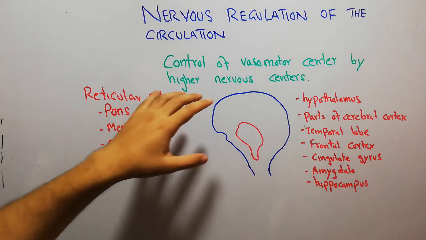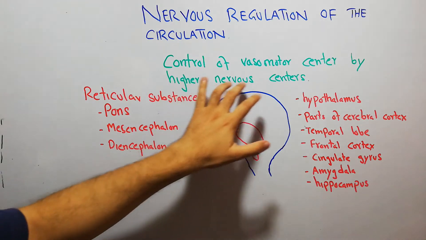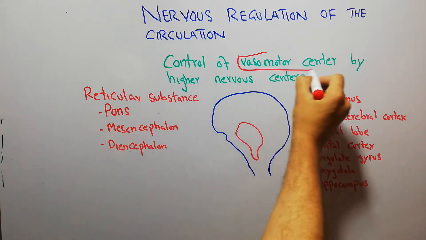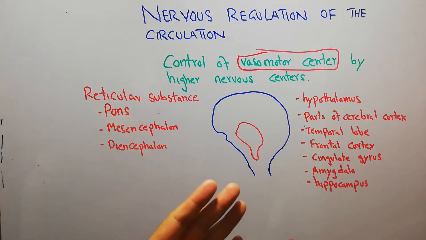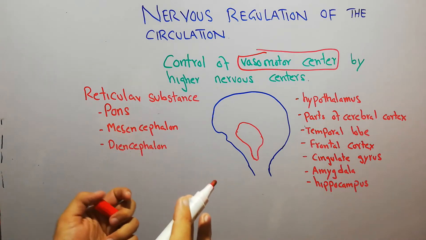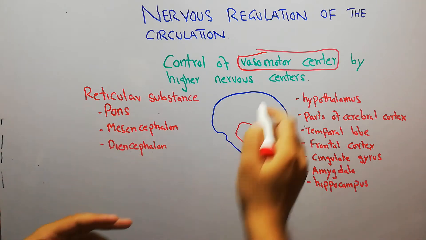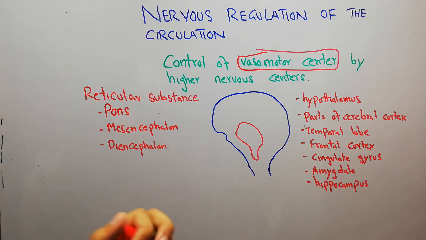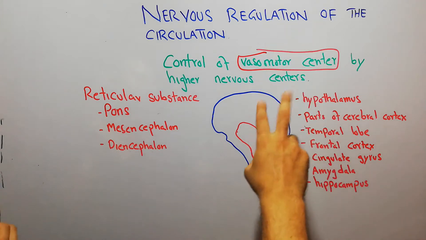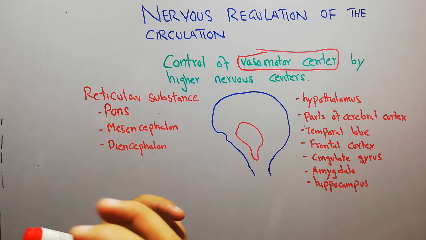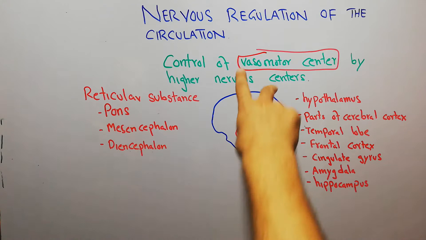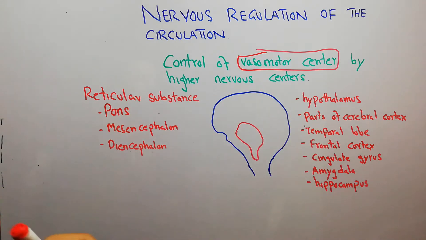In this lecture we are going to briefly discuss the control of vasomotor center by higher nerve centers. The vasomotor center is responsible for controlling the tone of the blood vessels — it can cause constriction or dilation of the blood vessels — and it plays a role in increasing and decreasing the heart rate and pumping of the heart. The vasomotor center is related with the sympathetic and parasympathetic nervous system that controls the circulation.